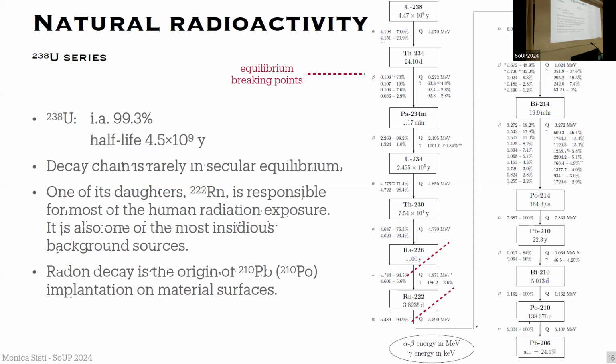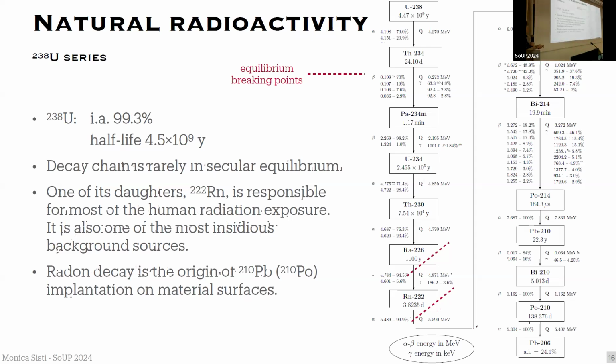This is easy to, let's say, establish equilibrium after the break here, because this is only 3.8 days. But as we said, radon can go away. And its daughters are radioactive, so positively charged, they attach to the particulate, or the recoil nucleus can implant on the surface of materials. And then these daughters decay quite fast, but then you arrive at lead-210, which has a half-life of 22 years.